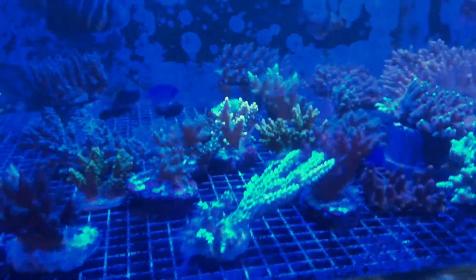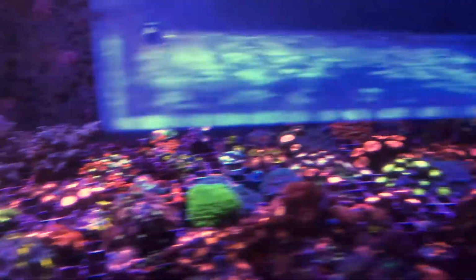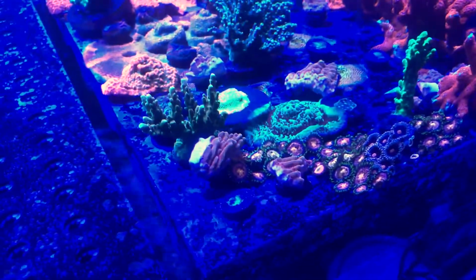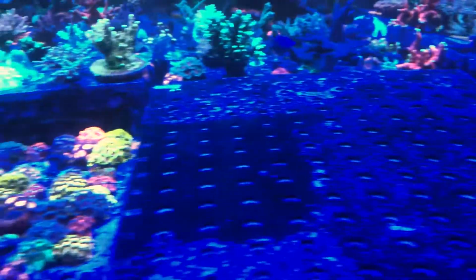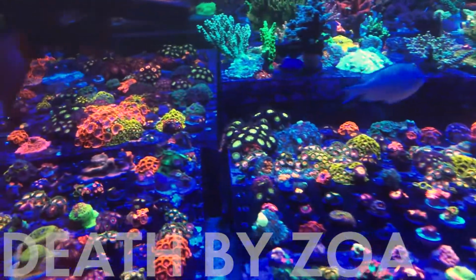This is my first time ever at a coral farm, and admittedly, I did not know what to expect. But my goodness, the sheer amount of corals that were in this particular part of the store was staggering. It took each of us almost 15-20 minutes just to get over what we were seeing before we started the arduous task of shopping.